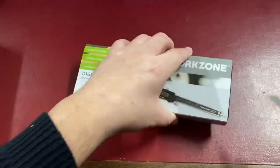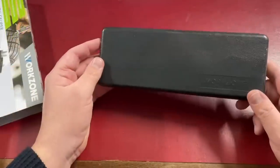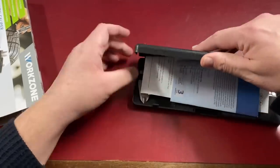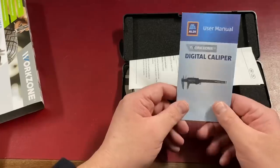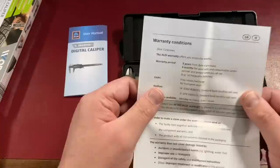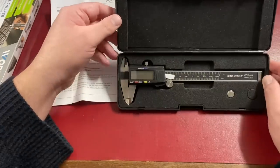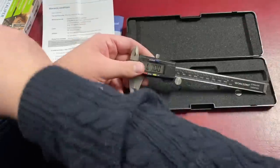I've had mine for many years and I believe they are the same sort of thing. They come in this handy plastic storage case, although unfortunately I dropped these on the floor leaving Aldi and broke the case — but let's hope the thing inside isn't broken. You get a user manual, and the warranty period is three years from date of purchase, with six months for consumable parts. Three-year warranty is not bad. And there you go — your digital calipers.